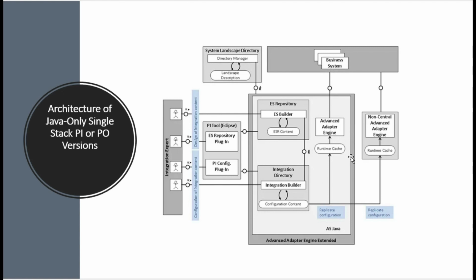System landscape directories are there, which manage the directory, landscape description, and everything. Non-central advanced adapter engine, runtime cache. It is replicating the configuration in both, so in the AS environment and the non-central advanced adapters also. Advanced adapter engine extended. So this is the architecture of single stack SAP PI/PO.